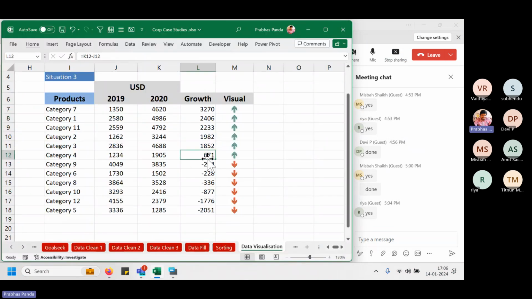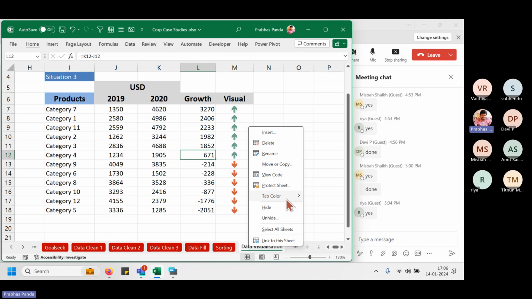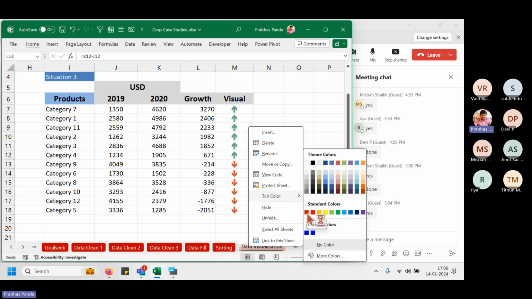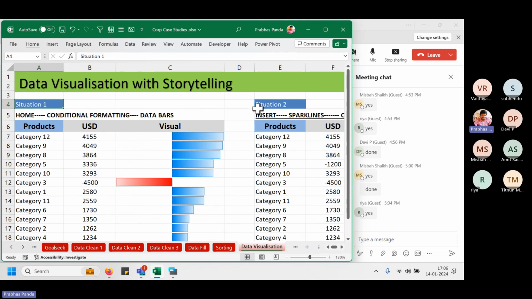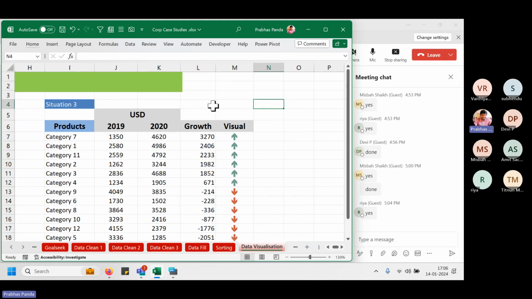All right. So we are done with our data visualization techniques. We explored different types of visuals. One is our data bars, one is our sparkline, and the third one is our icon sets. Where is it available?